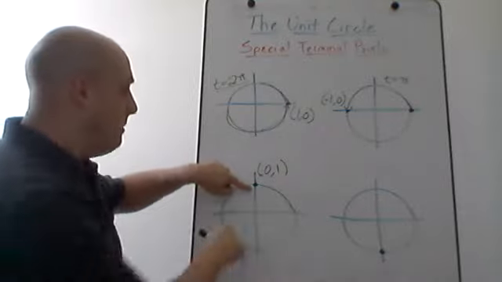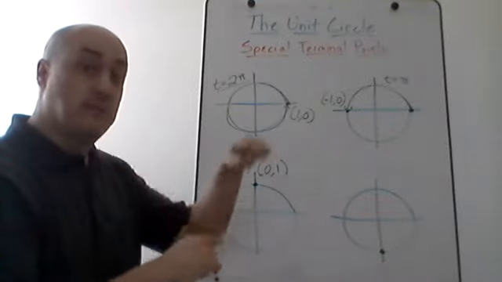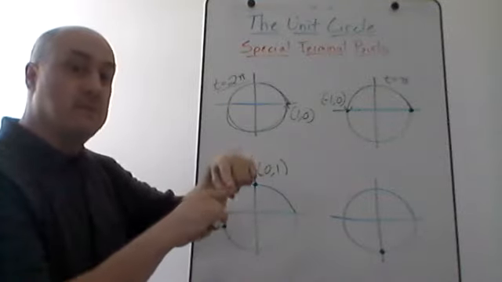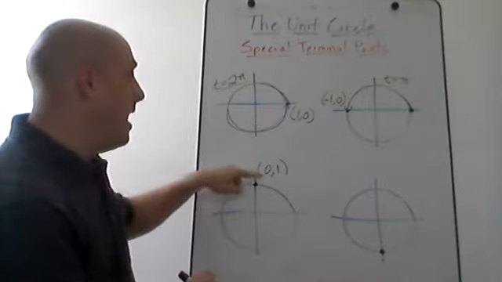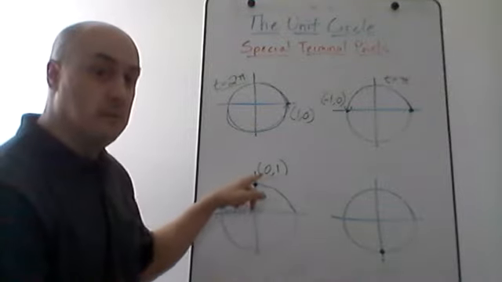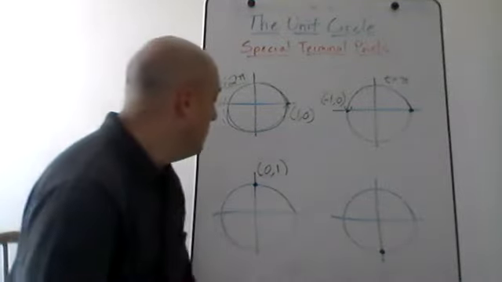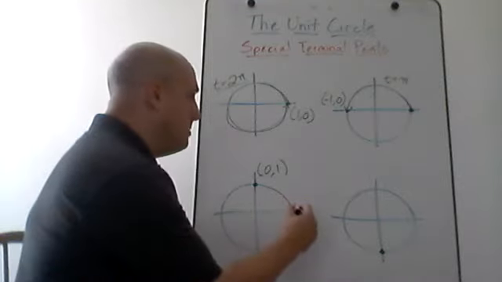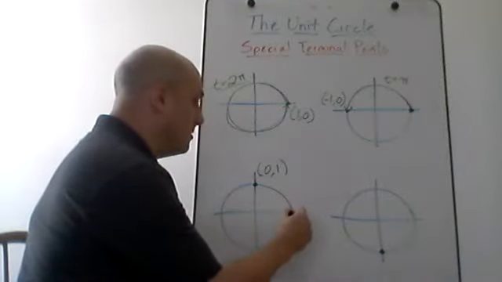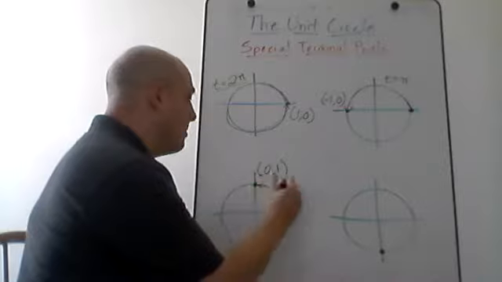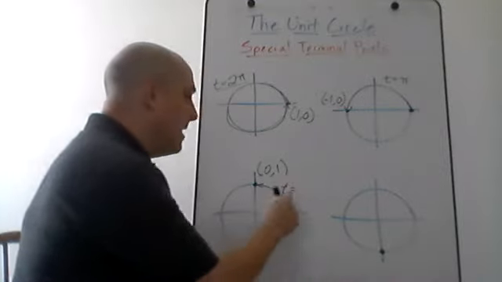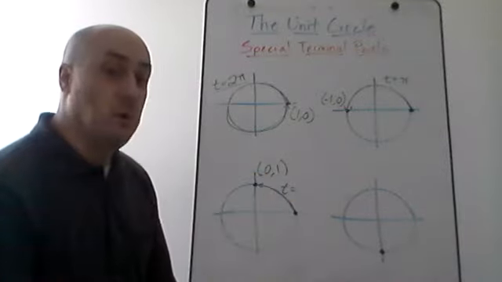Again, I'm on the positive y-axis on the unit circle, which has a radius of 1. If I travel that radius of 1 along the positive y-axis, I end up at y equals 1, x equals 0. So the terminal point here has a value of 0, 1. Those are the coordinates of that terminal point. The question is, what is the t value that's going to take us to that terminal point?